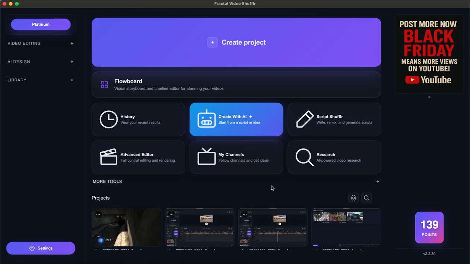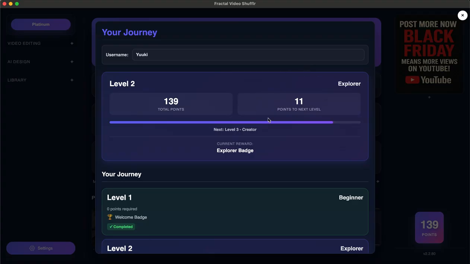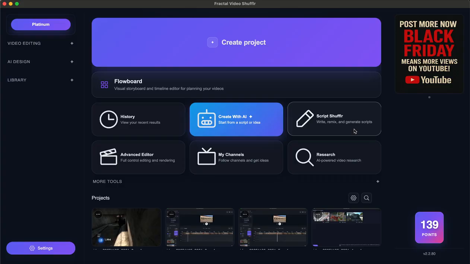Next, we have the points here on the right. You'll see I'm earning points as I'm using the app. So yeah, as you use the app, you'll earn points, and if you click it here, you'll see that you're leveling up, and you'll earn different rewards at each level. As I develop the app, I will offer really cool rewards, and I will announce those in the future. Definitely going to make those worth using. So yeah, use the app every day. Start growing on YouTube. Start getting more audience views, and you will also earn more points in the Shufflr.